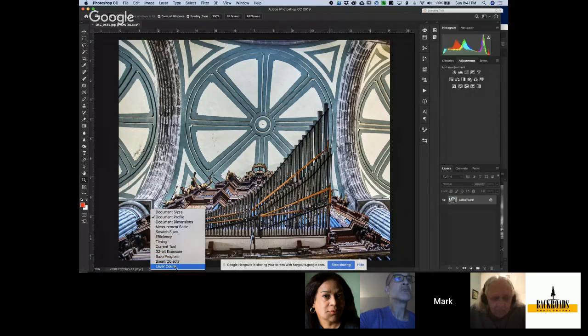It can tell you layer count, smart objects, your current tool efficiency, document sizes, or profile. Select profile, and it will tell you what the current profile of the image from the camera is.